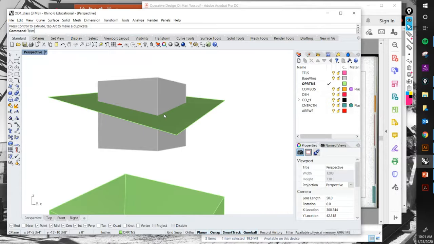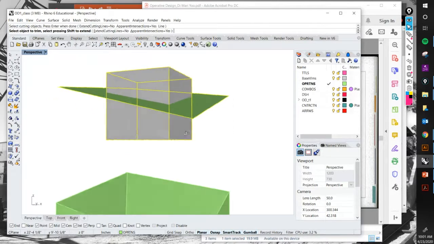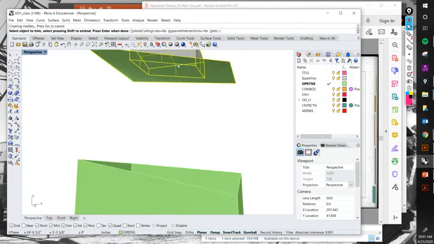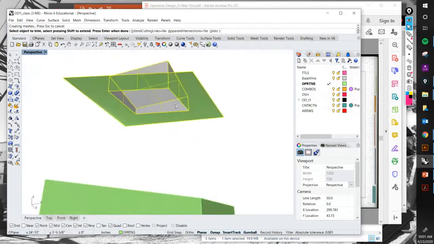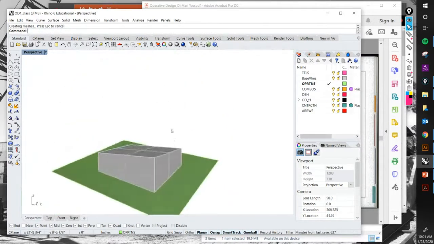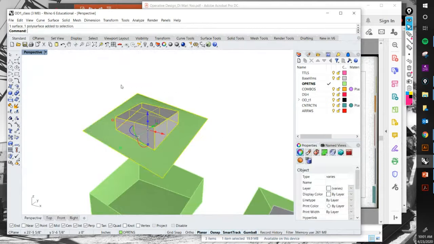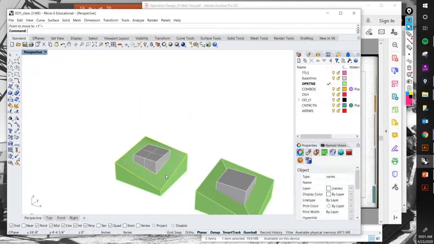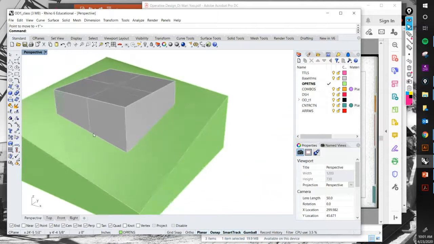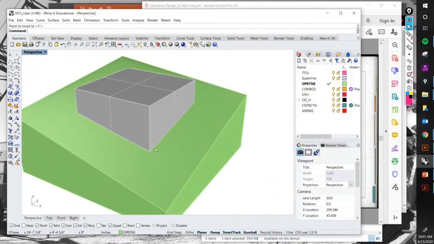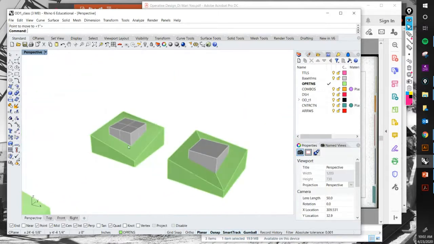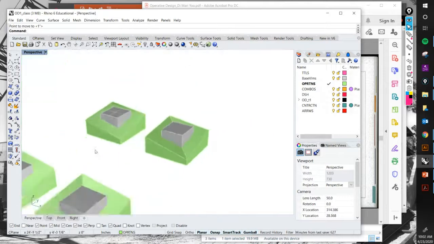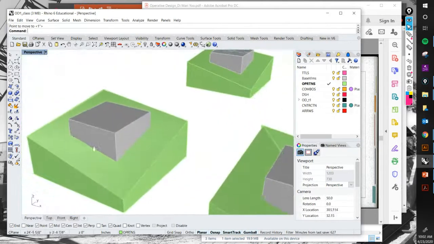I would then maybe try to do a trim, right? Get rid of this, and then get rid of this right here. And so I get rid of that, and I get rid of that, and I can then move this back there. And notice that now we get those clean lines right here, versus the ones that we wouldn't get over here.